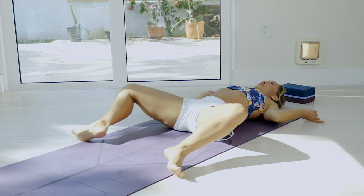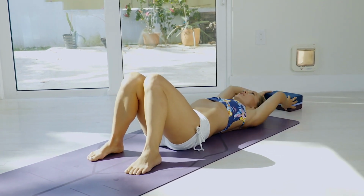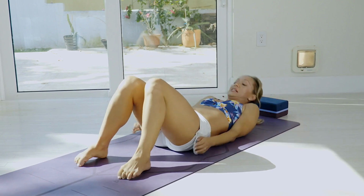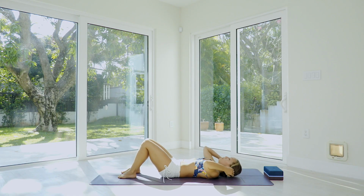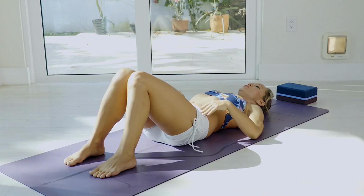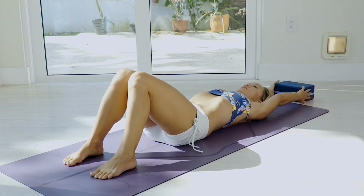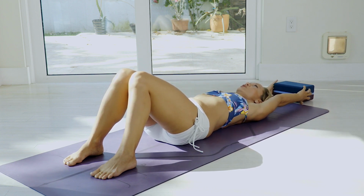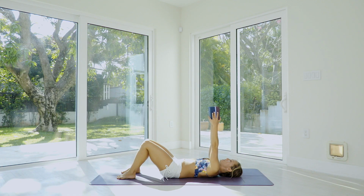Now that you're down, I want you to bend your knees, slide down on your mat. Make sure that your block is nearby and you could pull it in and just kind of slide down. Then rotate your pelvis under, pressing your feet into the ground, and you could do feet hips width apart. Reach up, find your block, press up with the block, pushing your lower back into the ground, and then raise the block so that it's aligned towards the ceiling, and you could flatten that down.